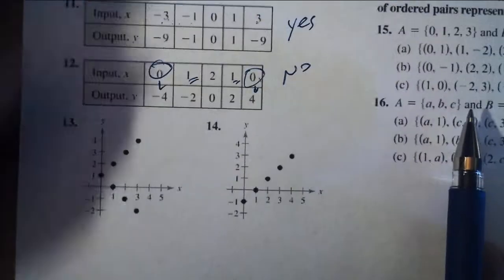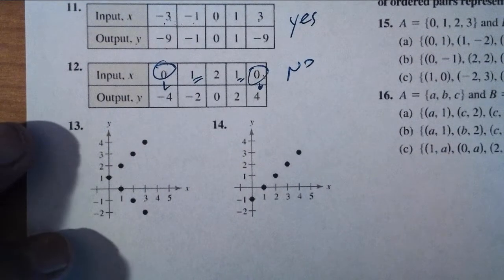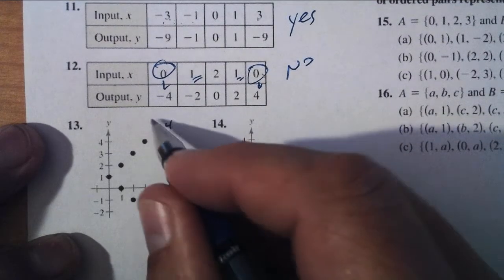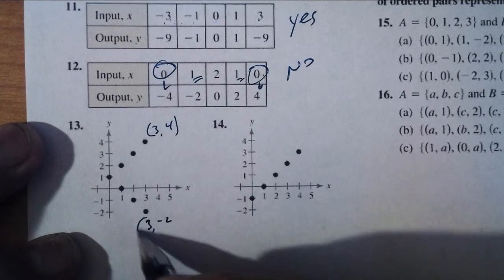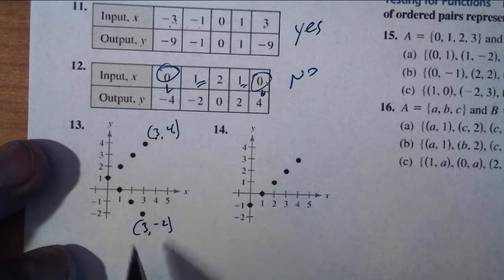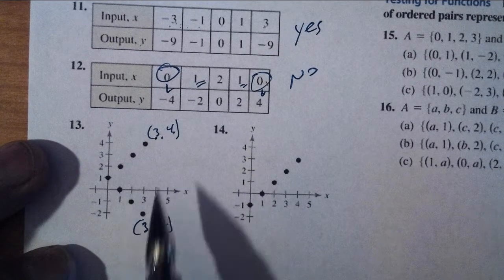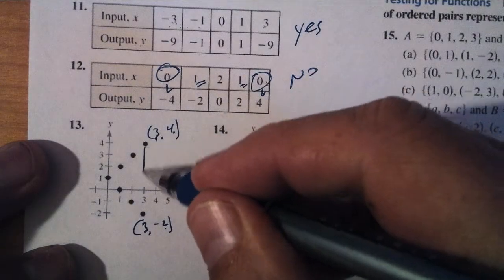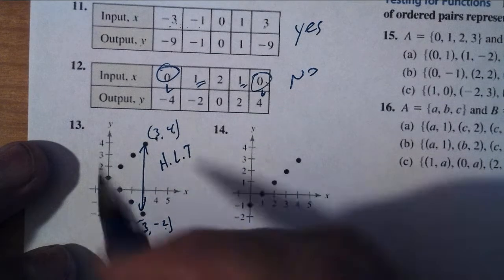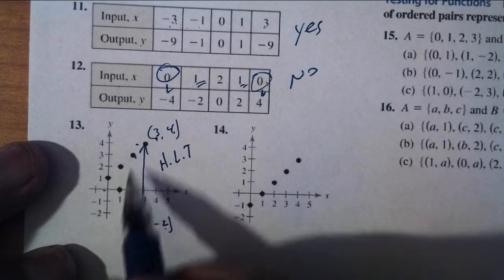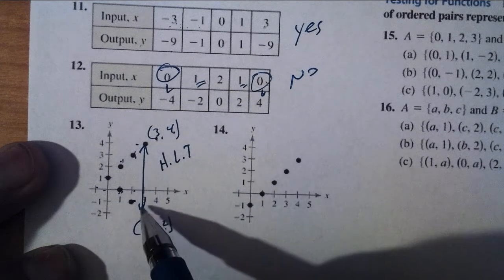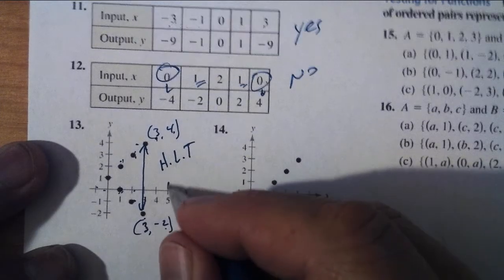Okay, on a graph, this is really pretty easy. Here's, for instance, the point 3, 4. Here's a point 3, -2. And we would say, well, our elf in charge of 3s wants to turn them into 4s, and our elf in charge of 3s is supposed to turn them into -2s. Therefore, we have elf confusion, and that's where the horizontal line test is so helpful. Here we would have elf confusion. Our elf in charge of 2s doesn't know where to put them. Our elf in charge of 1s doesn't know what to do with them. So the horizontal line passes through 2 points. It is not a function.